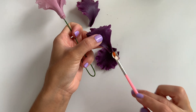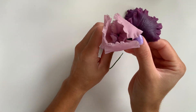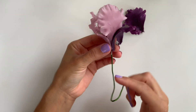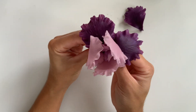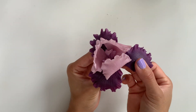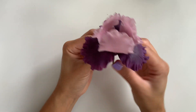Once it's dried a bit, grab your outer petals — assuming they're mostly dry — and add some edible glue to the rounded base. Again, between two of the inner petals go ahead and place one of the outer petals, and so on. It'll be like alternating triangles throughout the entire flower. Once they're on there give them a good squeeze and hang them to dry upside down.